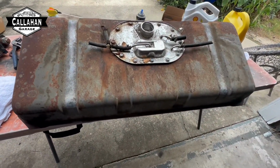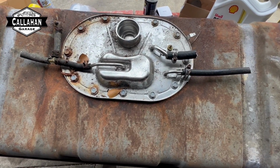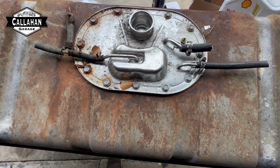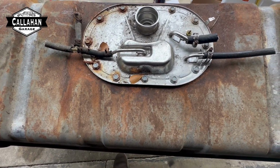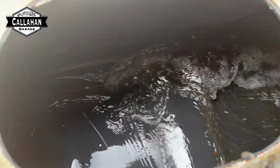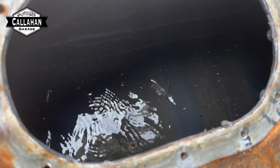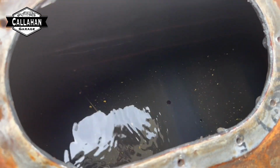All right, so the tank's out. I guess we could probably pull that off just to see what it looks like inside. I've got a new one. We're definitely gonna replace it. This is why I changed out your gas tank, fellas. We're gonna clean them out. This one looks like they put a rubber liner in at some point. I'm gonna look at the other one to see if that one has one. It may just be how the tank came, but you see all the stuff.